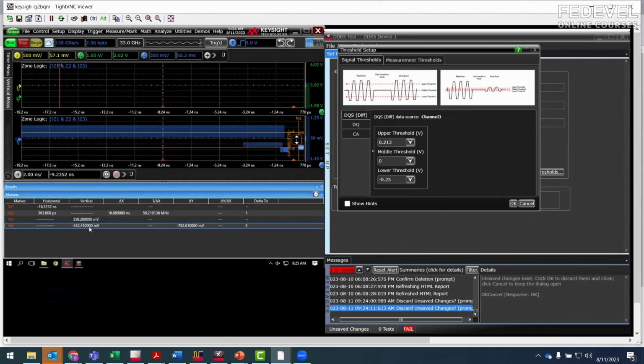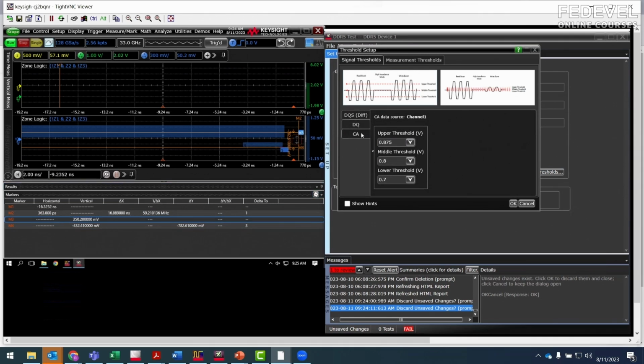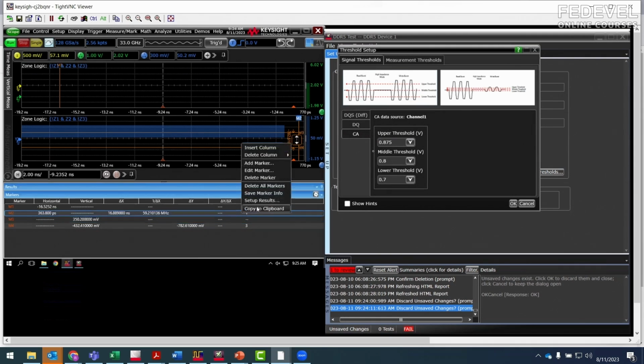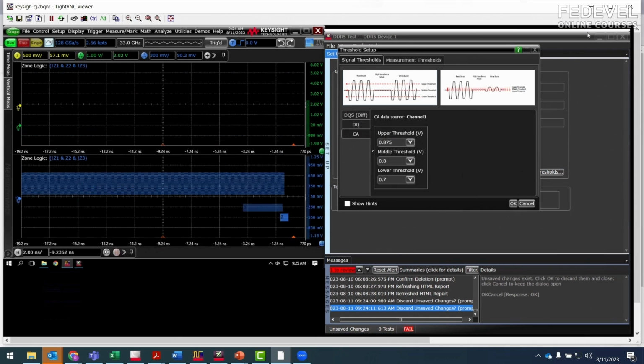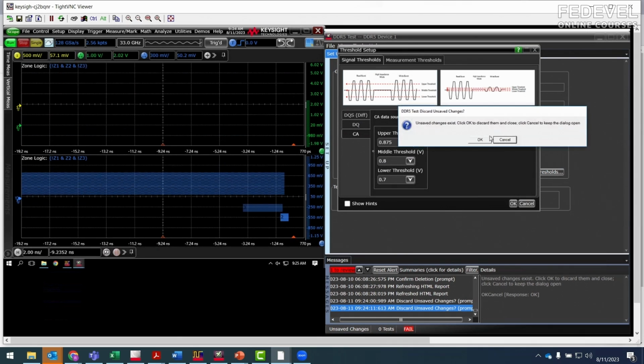I need to come in here and get these numbers and then put those into here. Now, again, this is also begging for automation, but we're getting there. But anyway, that's that one.